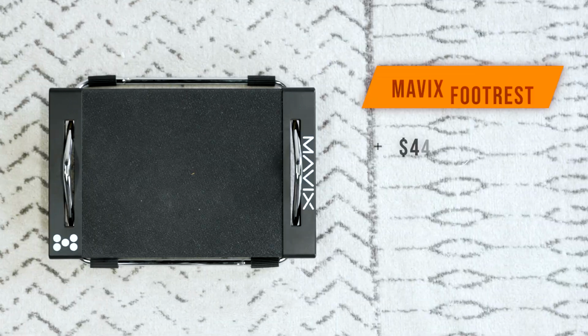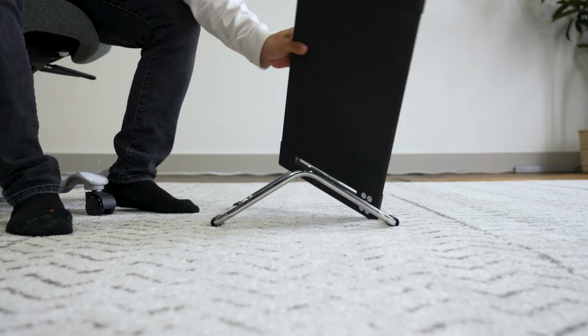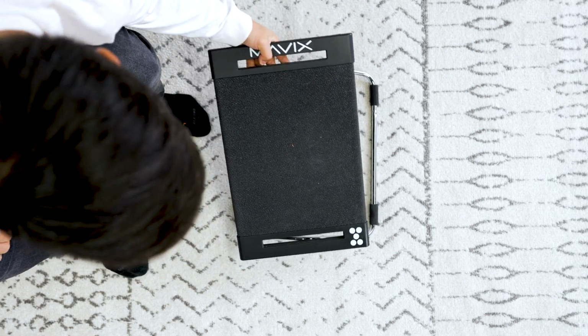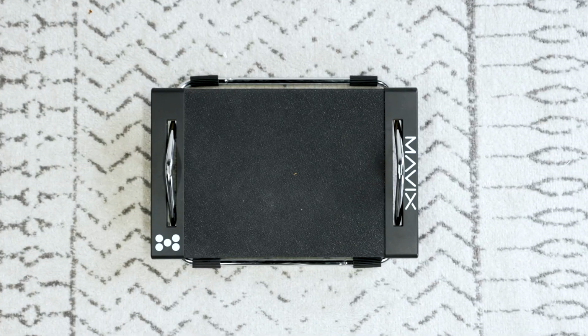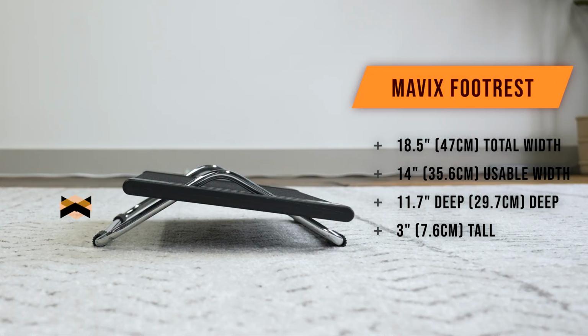The Mavix Footrest comes in at $44, and the metal is much thicker, and it's a single piece construction unlike the mounted footrest. And the footrest plate itself is also much higher quality. It's using a dense plastic, and it swings back and forth much smoother, so it's great for fidgeters. It's 18.5 inches wide, but the grippy part is only 14 inches wide, and it's 3 inches tall off the ground and 11.7 inches deep.